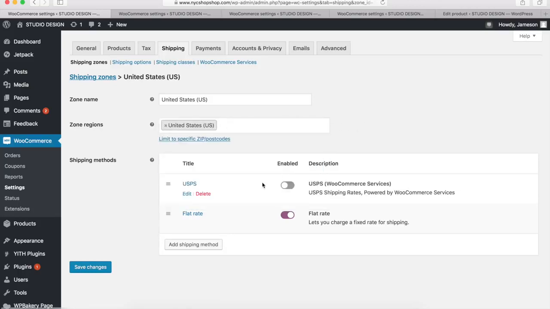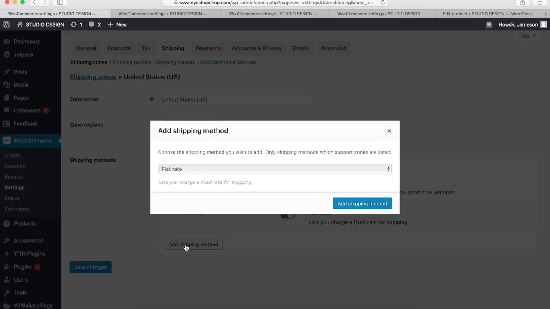And what I want to do is just come down here to the shipping method section and talk about this. So by default, you should see the shipping method that you selected in the setup wizard. And for most of you, it's probably going to be the flat rate option. So if you have this one enabled right here, then that means you're using whatever shipping method that you see right here. And if you want to add a different shipping method, you can just click on this button right here that says Add Shipping Method. And you'll get this pop-up right here.